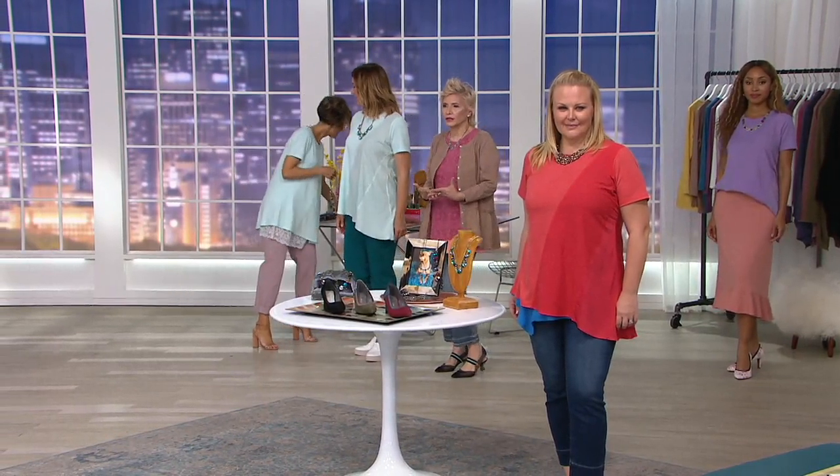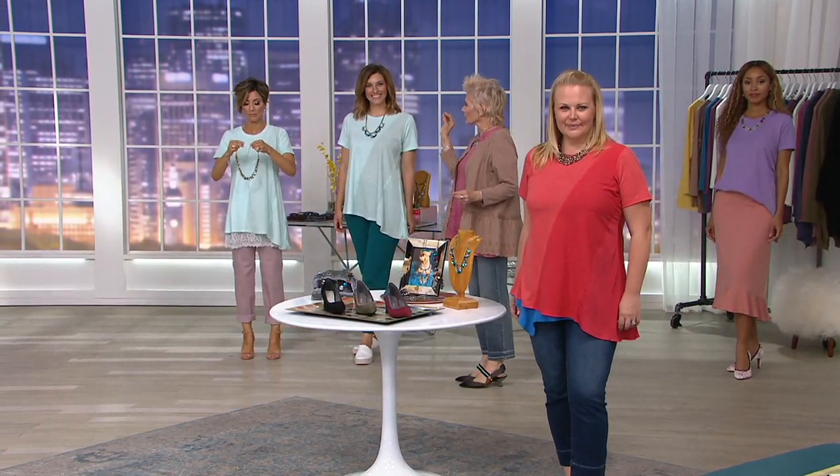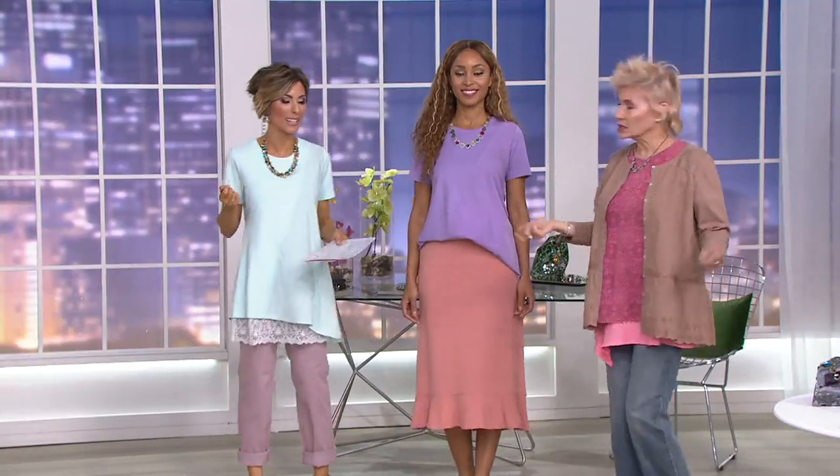Look how perfect this top is. It really is like the crème de la crème of the season. It's really something we all need. It went from wow to wow. The shirt has it all, but if you want to go for more — which I kind of always do — you can.